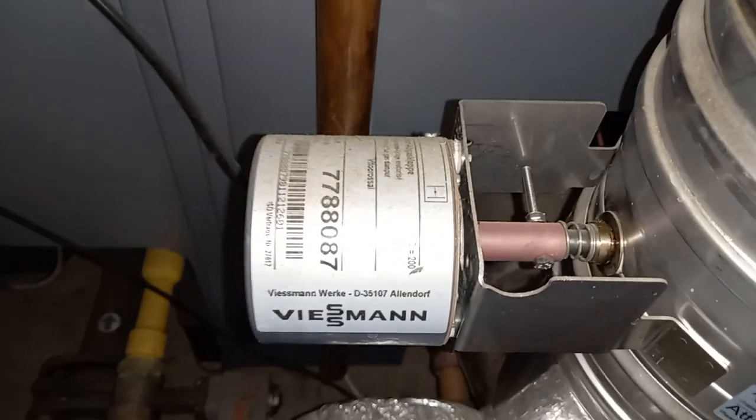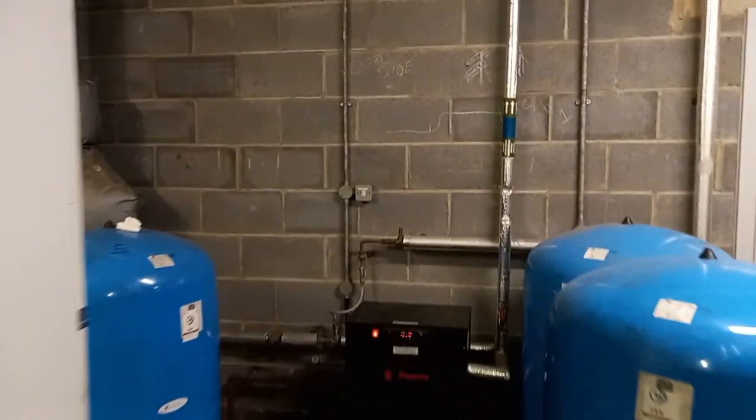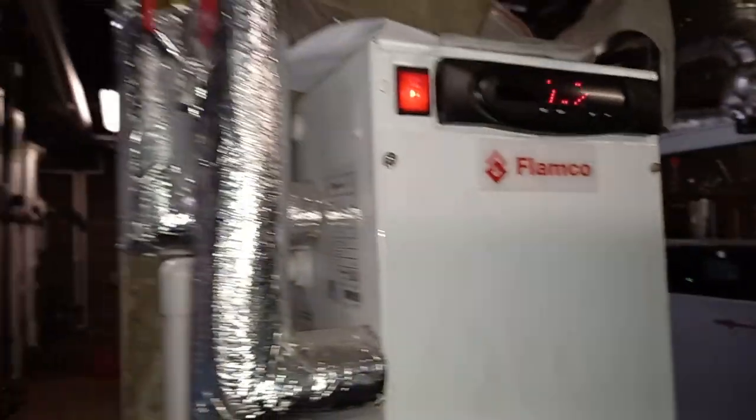Right. To me, it looks like the flues have some form of damper on them. That's kind of interesting. Loads of ventilation in here, low and high. And this looks like some form of CHP. Well, CHP, combined heat and power, isn't it? Oh, yep, that's right. Okay, lovely. Is it even working? Maybe. We've got a Flamco pressurization unit here, the MIDI 125D. Quick fill. Oh, and then another Flamco over here.